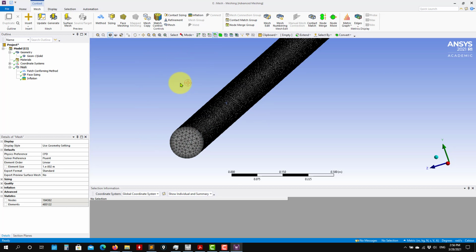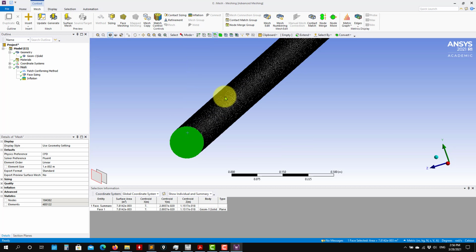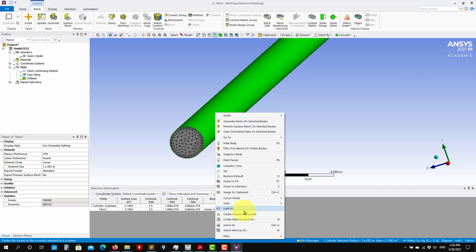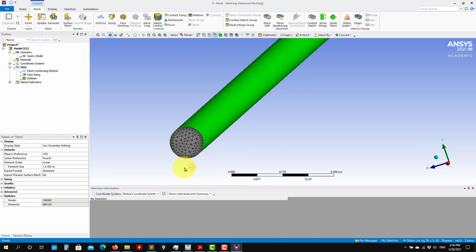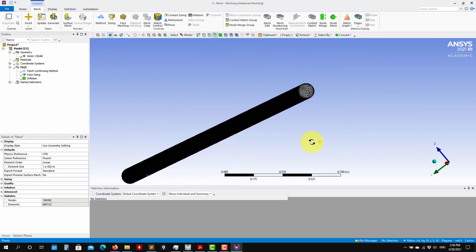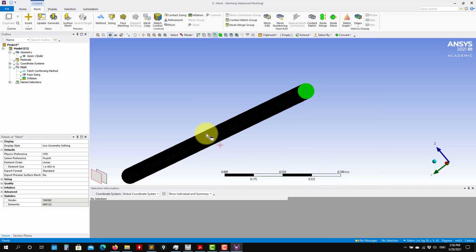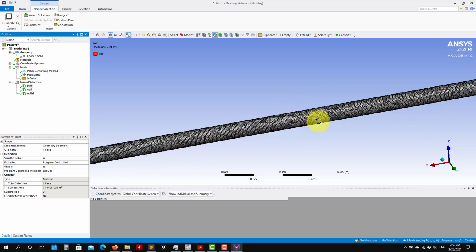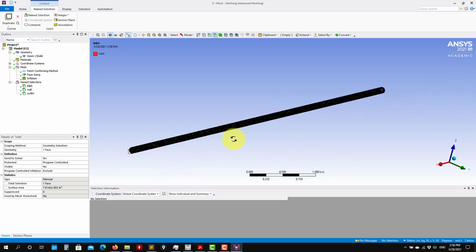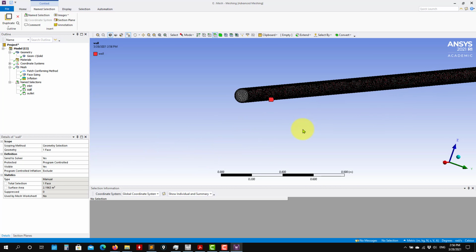Here in 3D, you select surfaces. Let's say select this face, right click, name selection, I call it inlet. Select this one, I will call it wall, and then you go to the other side. Select this one and call it outlet, and see that you have your three name selections there: the inlet, the wall, and the other extreme. So this is how you set up the case.